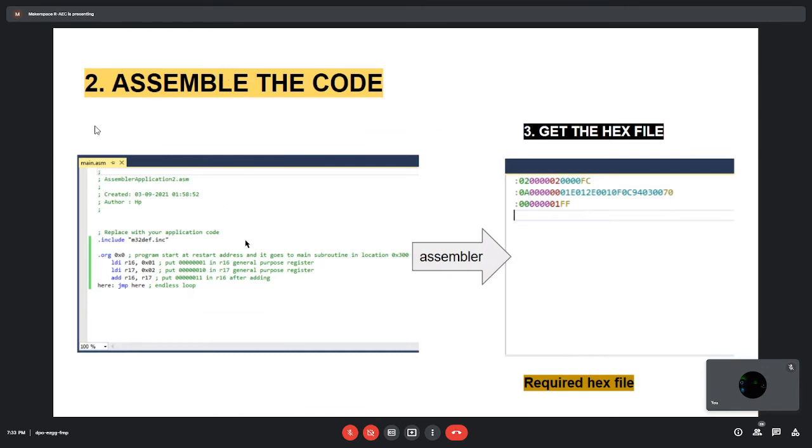Yeah, this is a real example which is done here. The same code was assembled and you get the hex file. So this is the hex file. Hex file also has numbers: 0, 2, then you have 4 zeros here, then one more 0, 5, 0, then 2, 0, 0, 0, 0, FC. FC, these are all hexadecimal numbers. So this is being generated through the assembler because of the code you wrote.